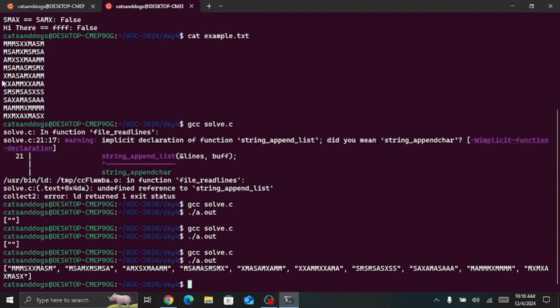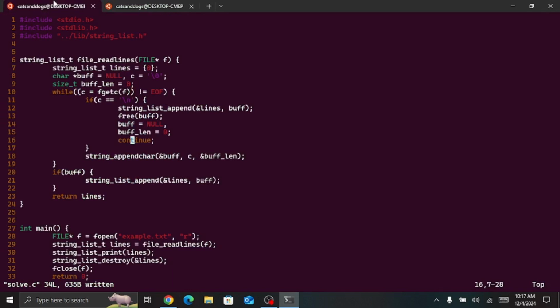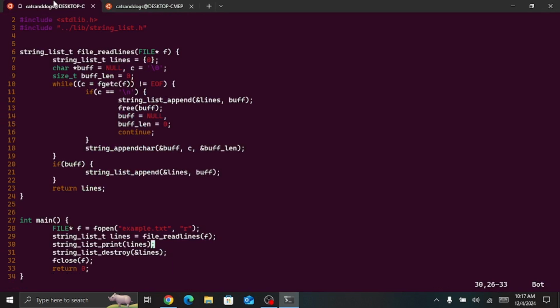So now, guys, you can see we're actually parsing the file example.txt, so it essentially splits each new line and places it into an array-like structure. Now, guys, we could try to print it each line like this.